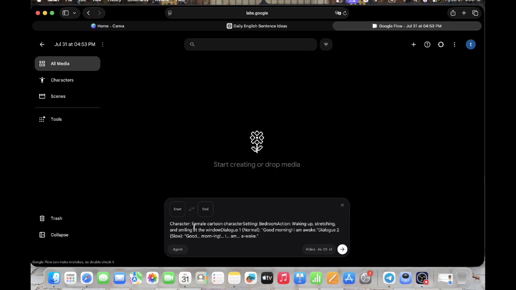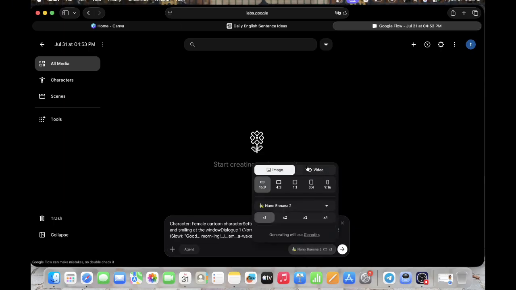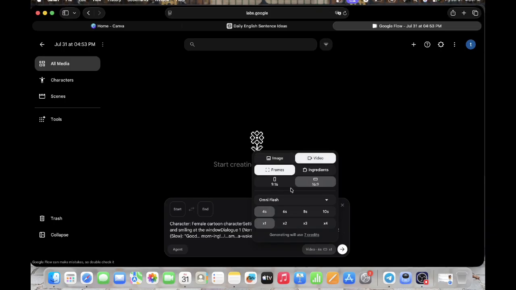After this, try to remove some space like this, and before you click on enter, it's better to click here on video. If it's an image, just put it in video and frame. For YouTube it's 16:9, but for Instagram it's 9:16, but our target is YouTube. And then put it here. You can choose 4 seconds or 6 seconds.